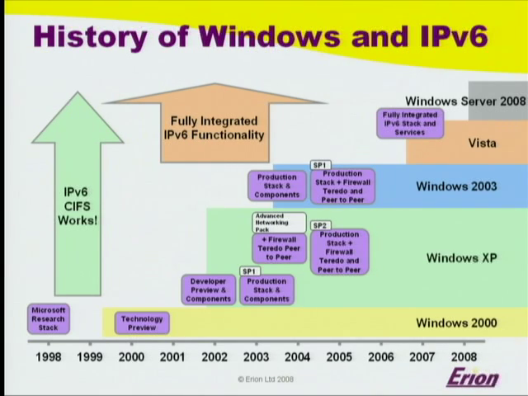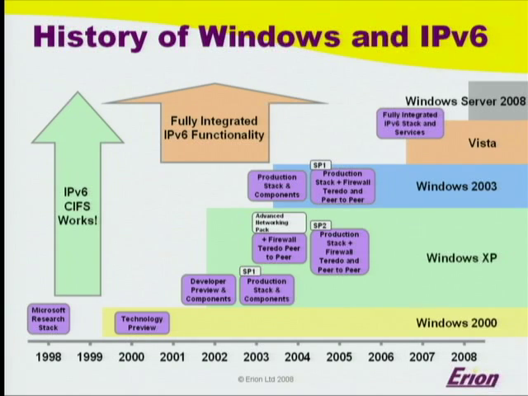Even so, you could. Because if you're a developer and you're writing a business application for your organization, you could write it for IPv6, and because it was a production-supported stack, you could use it over IPv6. Okay, and then this advanced networking pack appeared, and finally Service Pack 2, you got a lot more. So you got a firewall that was IPv6, not just IPv6 aware, but fully IPv6 functional, plus Teredo and peer-to-peer functionality. And at the same time, Windows 2003 gained the same kind of IPv6 functionality.